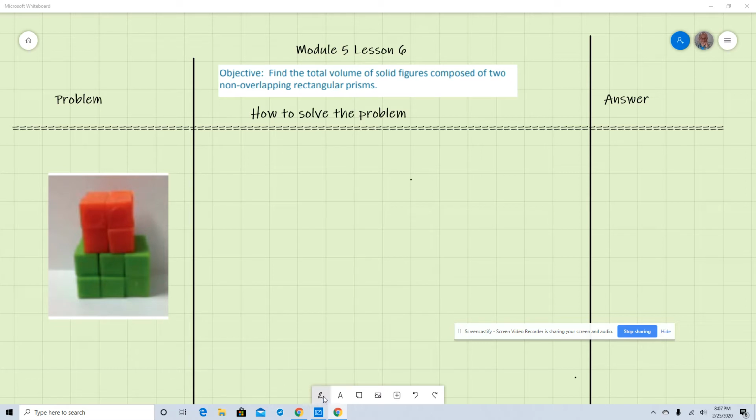So now let's get to the heart of the problem. Let's do a couple of things first. What you gotta do is just make observations first. So you have two solid figures that make a complex figure. The first thing you do, you're gonna find out what that length is. So the length for this one, as you can see, is 3, correct? And the height is 2. And remember, these are cubic centimeters.